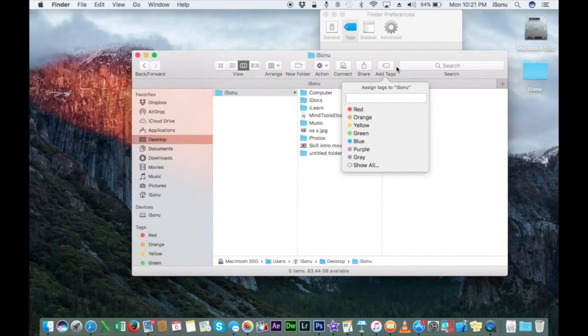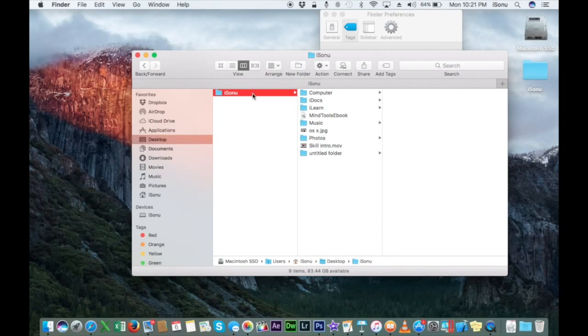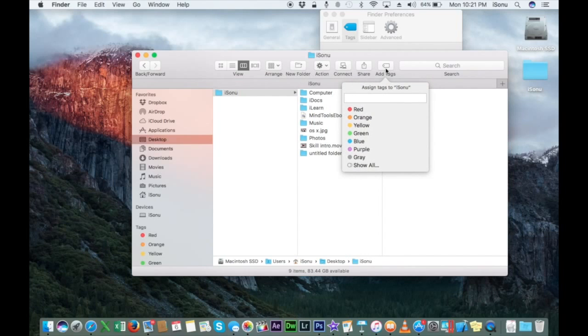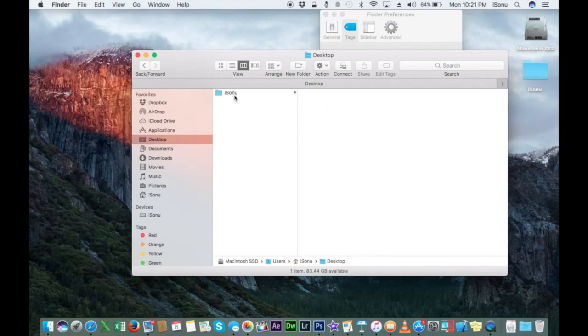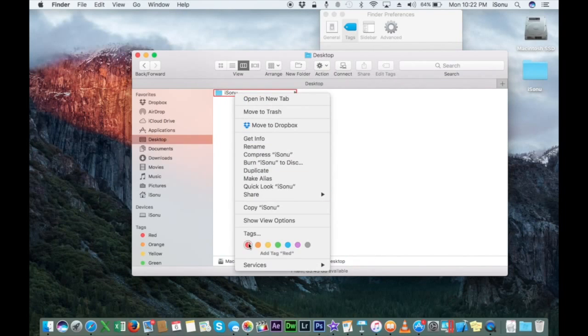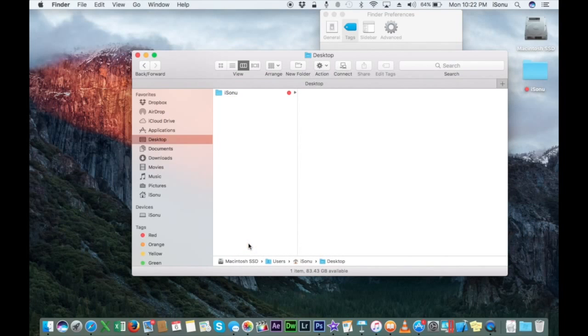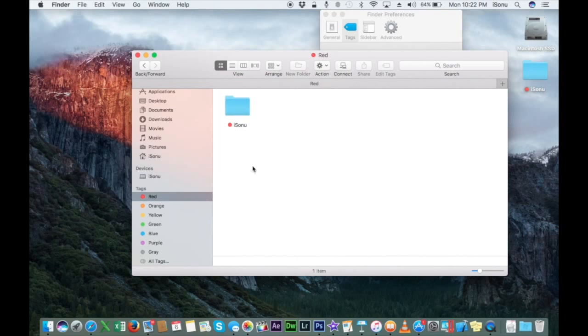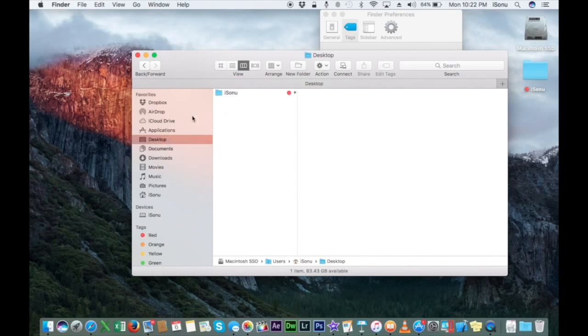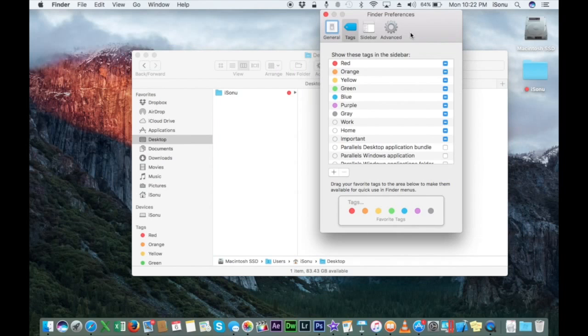Example, you just have to go to a folder or a file or any document you're looking for. Just click on the add tags option, right? You can either do it this way, or you can right click and just click on the tag. There you go, that's it. There's a red tag added next to the file or folder, and if you come here below the tags, you can see that it's right there. And don't worry, this is not going to occupy any additional space on your Mac. It's just the way you can tag it. It's not gonna occupy space.